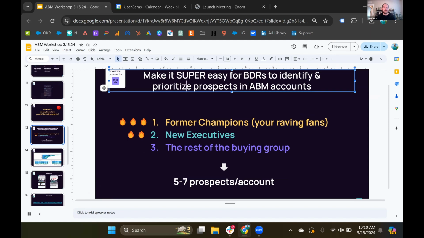Again, make it super easy for your BDRs to identify and prioritize the contacts. This is huge for early programs. If you're just passing accounts over to BDRs, they will not action them. I don't know if anybody here has experienced that with ABM programs, but when you pass a BDR team a list of accounts and then you actually go in and check activity on those accounts, it's usually not what you want to be seeing. So especially early on, really build this out for them, send those contacts over if you can, or at least give them really clear steps on exactly how to execute that.